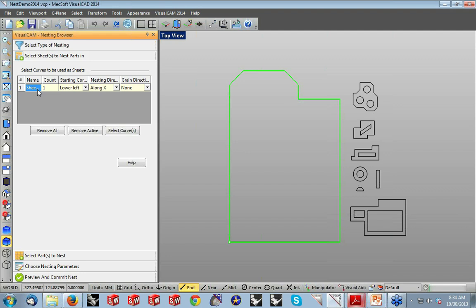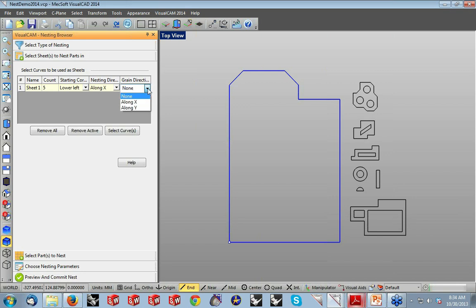On this one shape that we've got, I'd like to set a count of 5, which means I've got 5 identical sheets that the nesting can take place on. It will fill up number 1, and then if necessary move to number 2, then number 3, and so forth. We'll see how many it uses. There are some other options there, such as grain direction as a restriction.